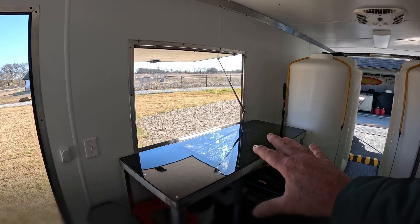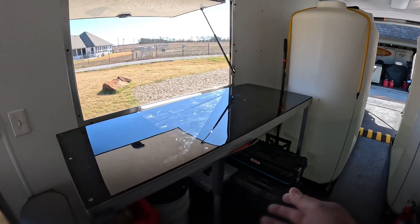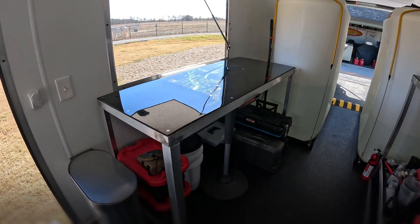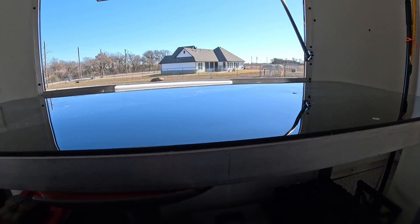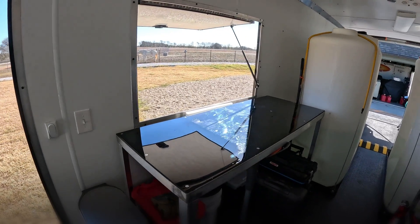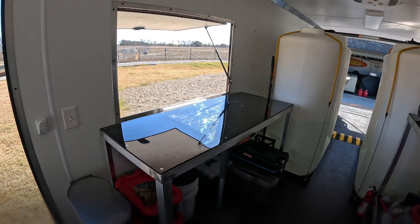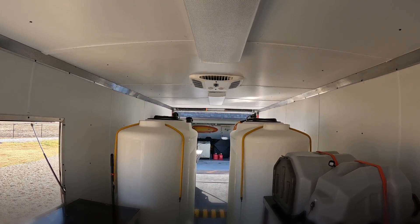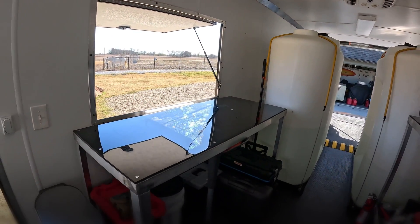We have this viewing station right here — I have a stool under here you can pull out, adjust downward, and sit two people here looking out. On lower fields like wheat or soybean you can utilize it in here. We also have the air conditioner roof unit — yet to be seen how that's going to affect our work, but it's nice to have there just in case.